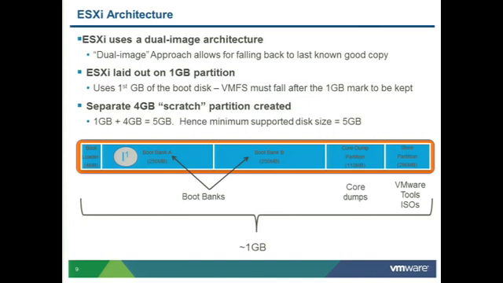Now when you install ESXi, it tells you you need a disk that's at least 5 gig. So if it only takes 1 gig, what do I need 5 gig for? Because right after this 1 gig, we're going to take the next 4 gig and create a scratch partition. The scratch partition is kind of a working area for ESXi. It's where the logs will get stored and things like that. So the 1 gig plus the 4 gig, that's the 5 gig.